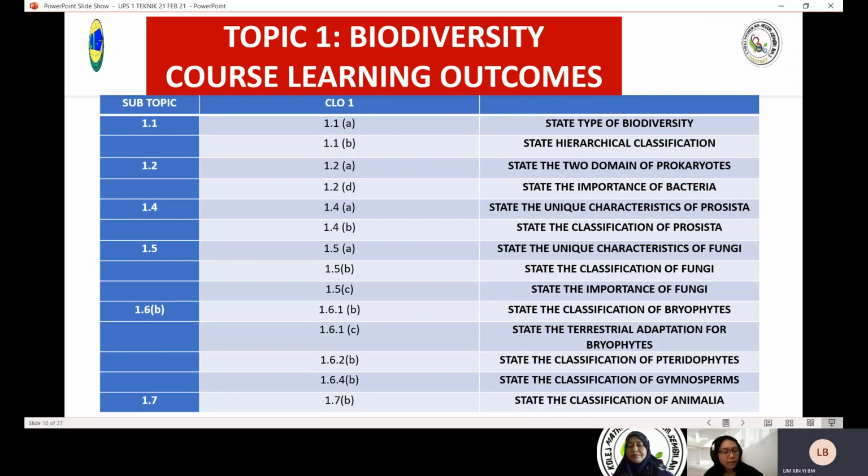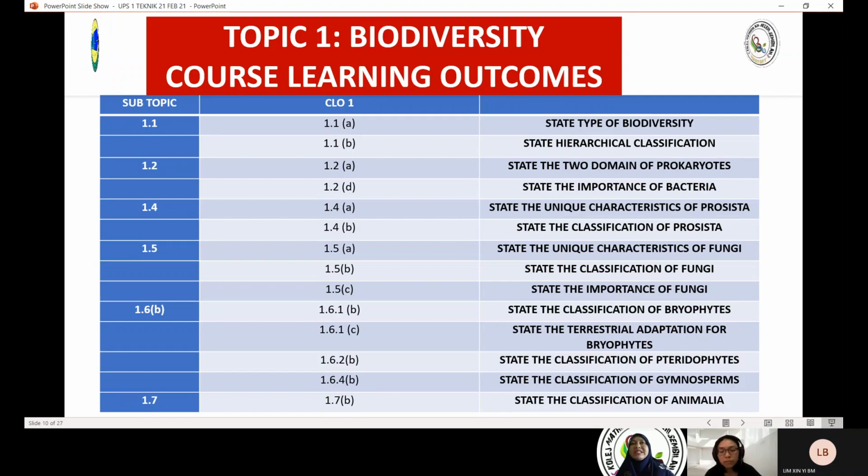Even though the questions that came out is C1 and C2 level, we still need to remember it. For example, if the question came out as phylum Lycophyta, immediately you have to think that Lycophyta is under kingdom Plantae. So you cannot link to other things. So all those classification and the unique characteristic you also need to remember well.